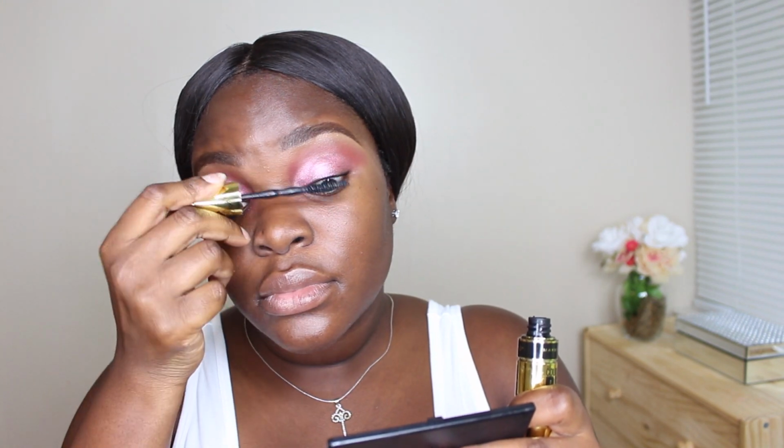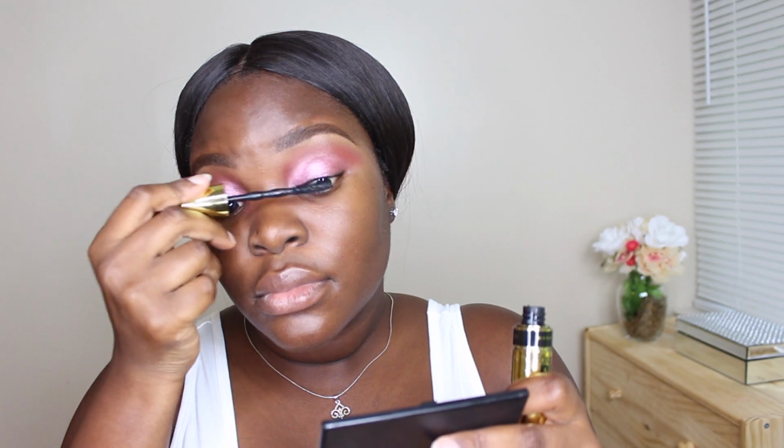Okay, good. So we're gonna use a little Big Shot mascara. Y'all know Baddest Black is my fave. Maybelline did the damn thing with this mascara. Today we're going to be using Lena lashes in the style Gigi. We're just going to pop these on real quick. I use the Ardell Lash Grip eyelash adhesive in this white tube.